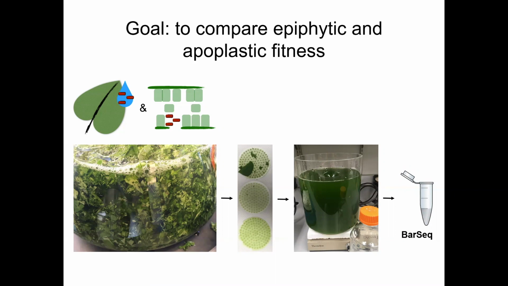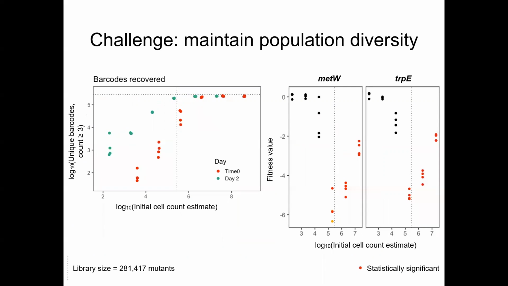All right, but in planta, the challenge for these experiments was really avoiding the bottleneck effects, or the potential for bottleneck effects. So how do we ensure that the diverse mutants in the population were represented? This is a challenge for most in vivo experimental designs. It can also be a challenge for many in vitro experiments.